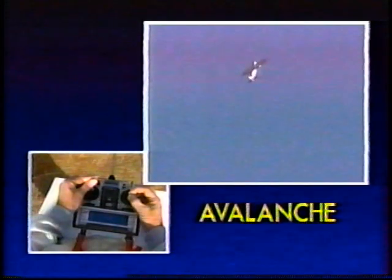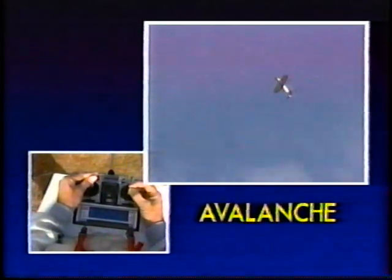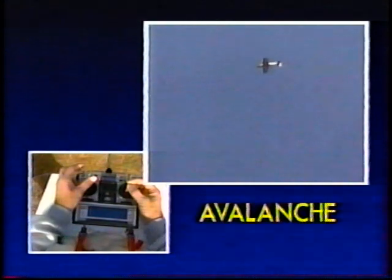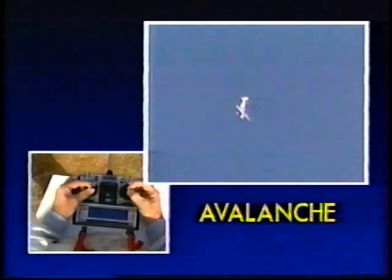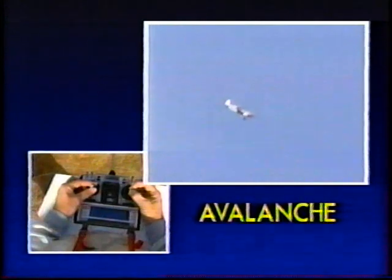Okay, here we go at full power. See the up elevator we have to fly through the loop? I'm reducing the elevator. We'll touch it down, snap, and release. A cleanly done avalanche is really a pretty maneuver to watch. It's gorgeous.